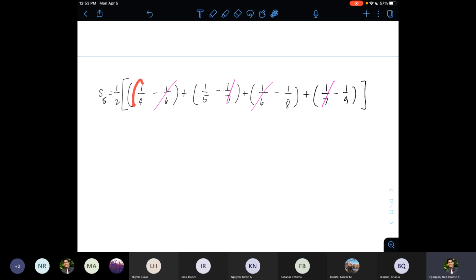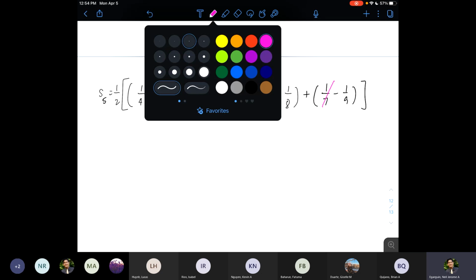Okay, it looks like 1/4 will never be canceled, right? Because what we expect in the next few turns will have higher denominators. So it seems that 1/4 will be a mainstay. It won't be canceled. 1/5 won't be canceled either because we already passed 1/5. Remember the pattern here is 4, 6, 5, 7, and then 6, 8, 7, 9. Then I guess the next one would be what? The next one would be 1/8 here, which will cancel the 1/8 over there, and so on, right? So essentially, the pattern will go this way.